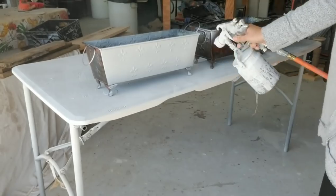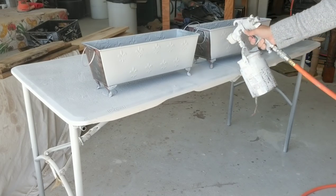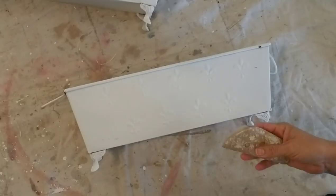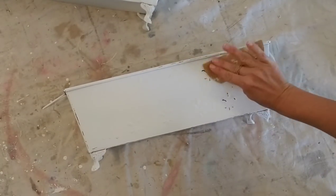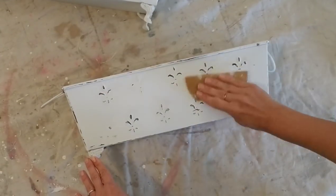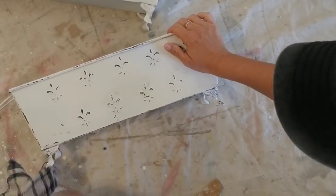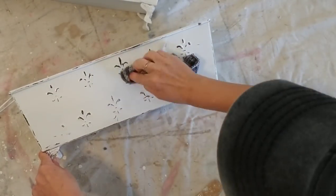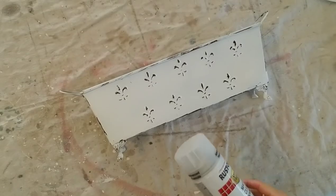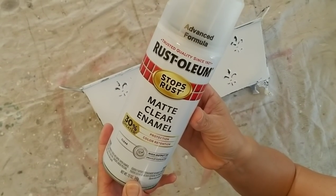I'm going to spray these little trays using my paint sprayer. I got this one from Harbor Freight — it was around $20 and I love it. It makes such quick work when I want to spray stuff. I just keep white paint in it. Next I'm going to distress these using a very light grit sandpaper, just lightly sanding to bring out the raised fleur-de-lis and the edges. Then I'll go with a damp cloth and wipe it down a little bit more. I'm heavily distressing the little feet because I really like them and want them to stand out. Then I'm sealing the trays using Rust-Oleum matte clear enamel — I use this a lot to seal my pieces. It's easy to use, works well, and does not turn your pieces yellow.